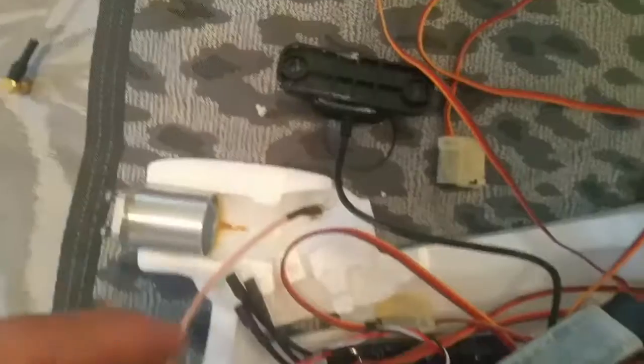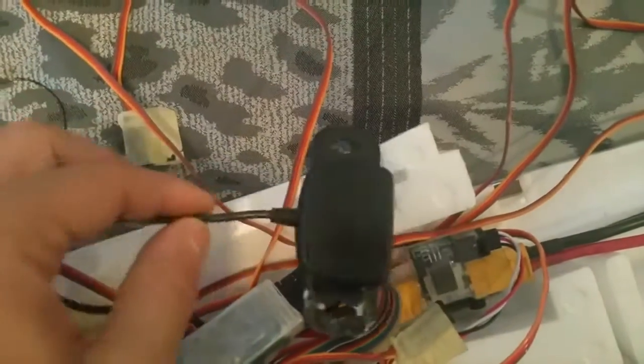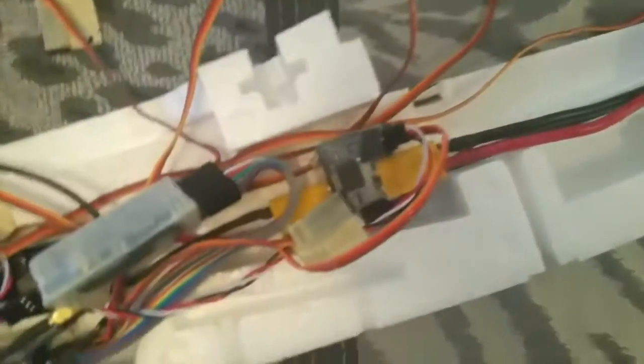I'm also using an antenna extension, so the antenna extension goes out here, so I can plug this antenna. The GPS I will later be placing on this part of the plane.